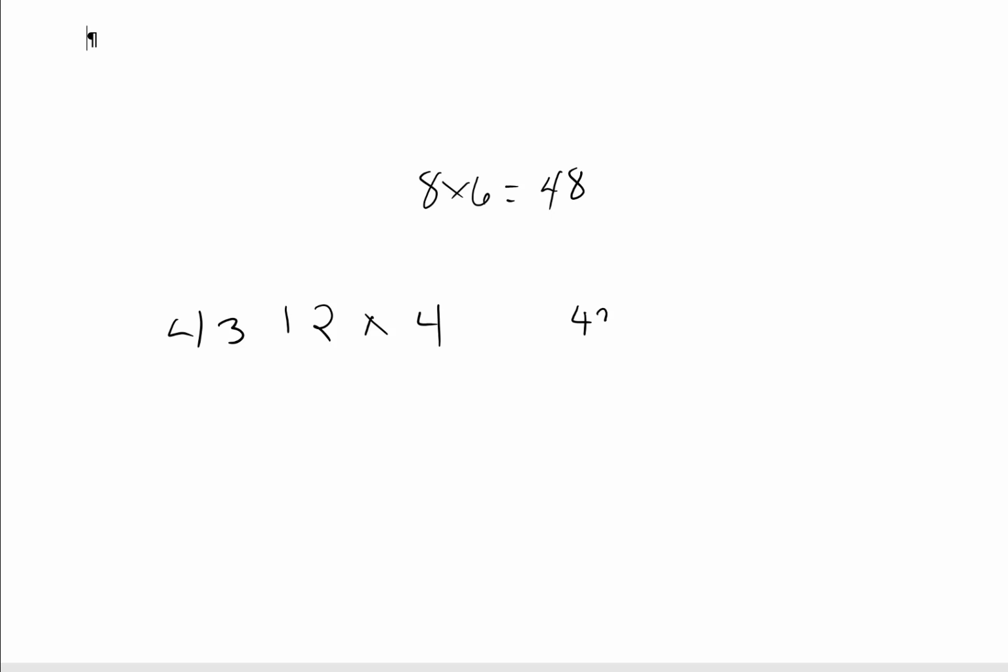So I would take 4,312 and I'd stack it again, almost like we did with addition. And I'd say 4 times 2 is 8. 4 times 1 is 4. 4 times 3 is 12. And then 4 times 4 is 16. And add 1 because I had to carry the 1. Because when I did 4 times 3, that gave me 2. It was actually, if you remember, it was actually 1,200. So I have to carry 1 to the thousands place. So when I do 4 times 4, giving me 16,000, I should add the 1 to get me 17,000. As my answer.